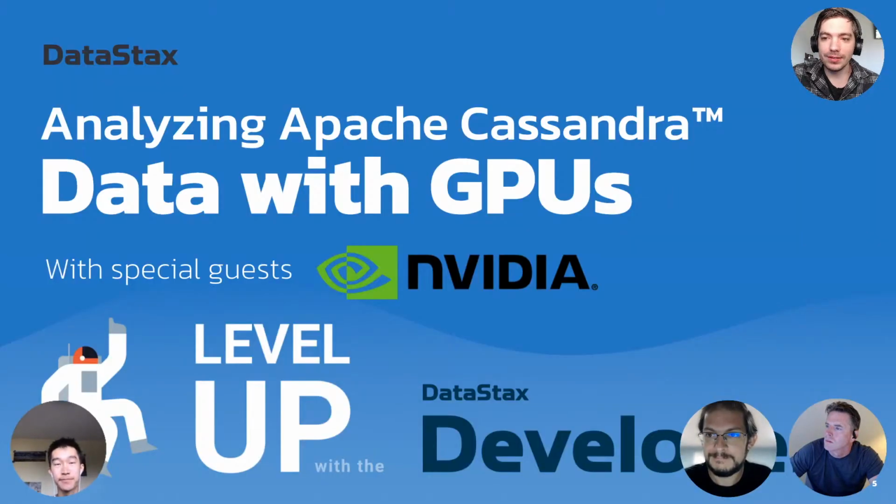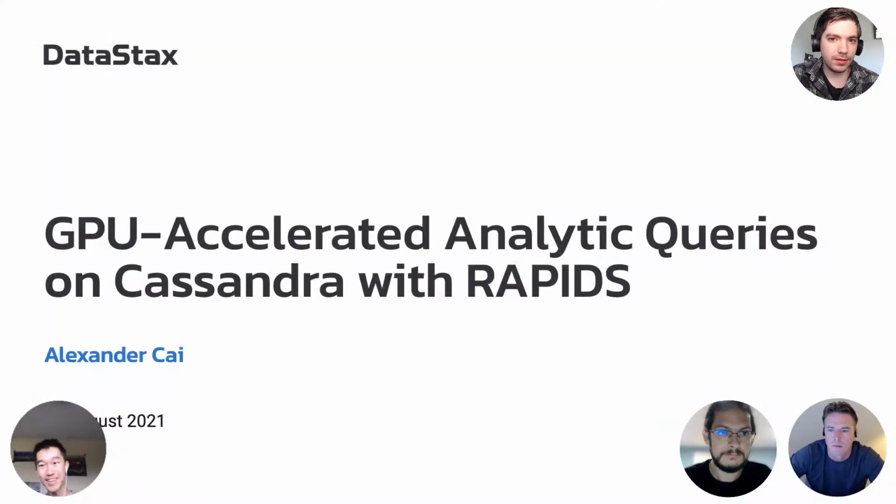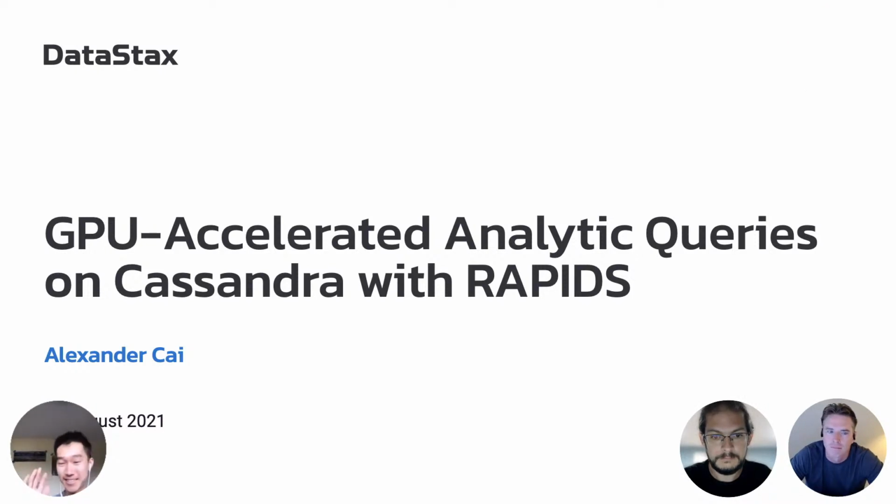All right. With that, let me hand it over to Alex, who's going to present our content today. Sweet. Okay, take it away. Hi everyone. Yeah, I'm Alex, and today I'll be talking a little bit about GPU accelerated analytic queries on Cassandra with Rapids. So if there are words there that you don't recognize, don't worry, we'll go through them throughout this presentation, and hopefully by the end you'll have a good sense of what it is exactly that we've been working on.